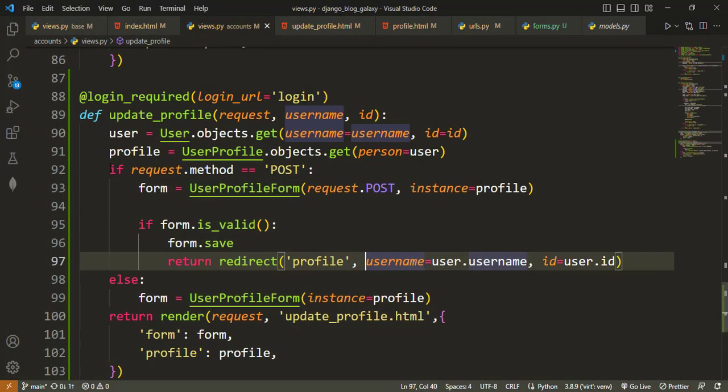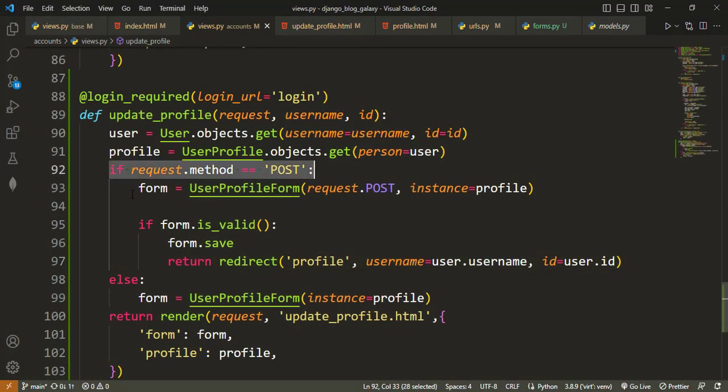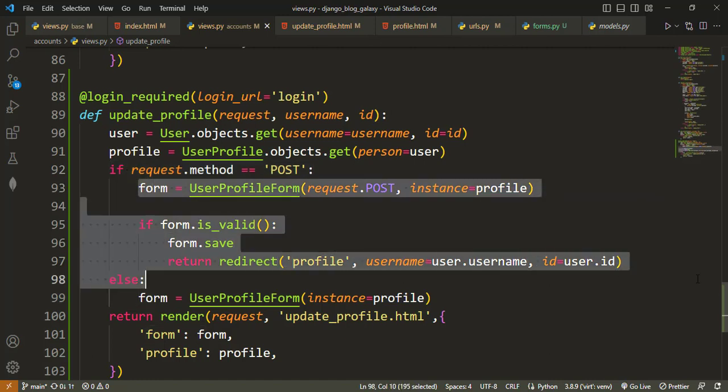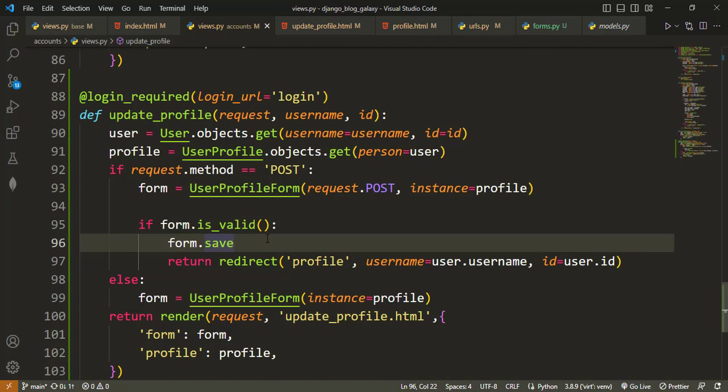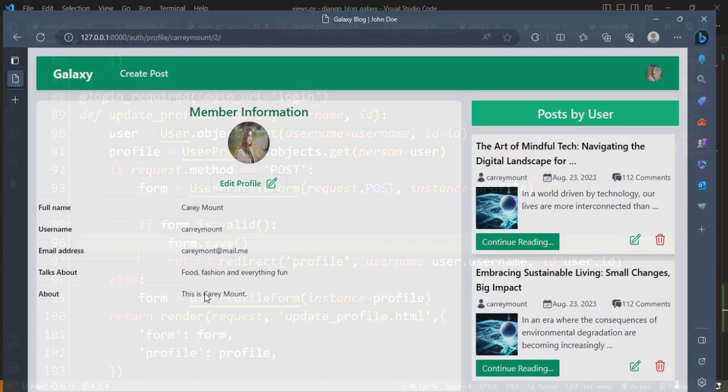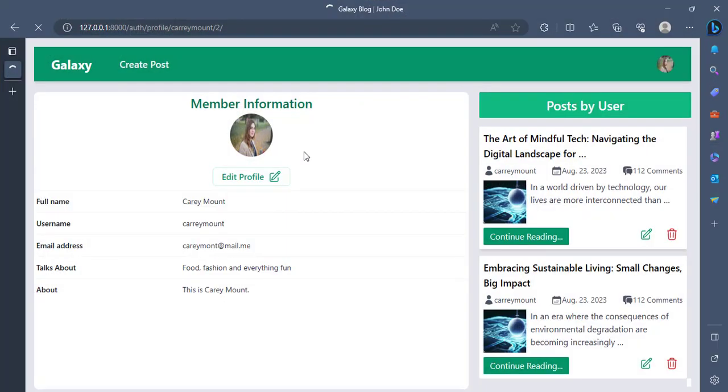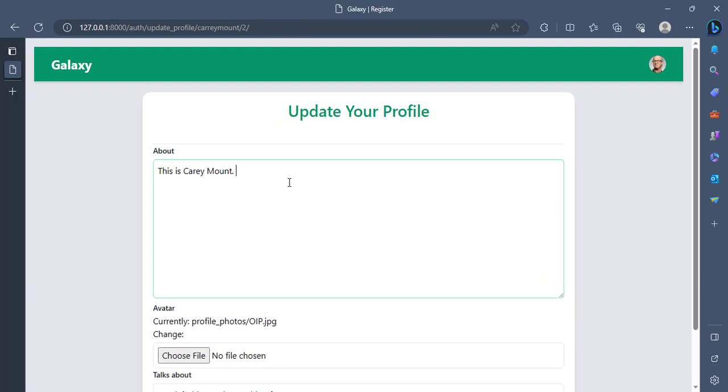Okay, so if request.method is post, if form.is_valid, save. Form.save, you should call it. That is why it didn't save. Yes. So edit profile. I have edited my profile.